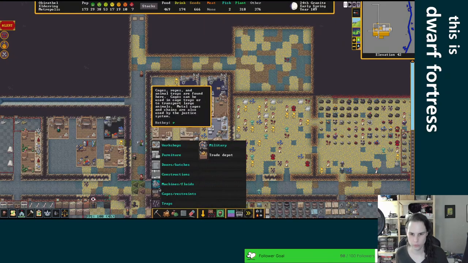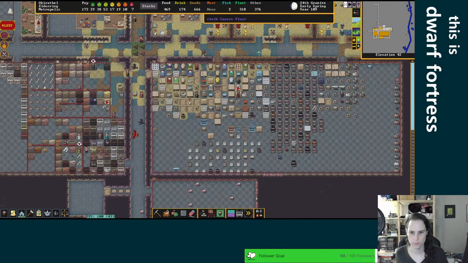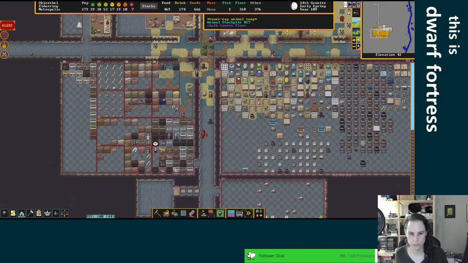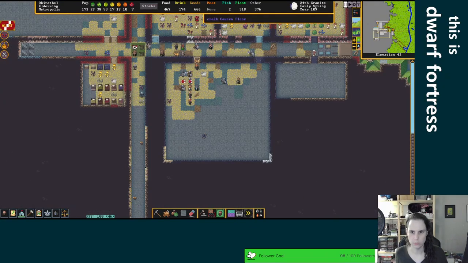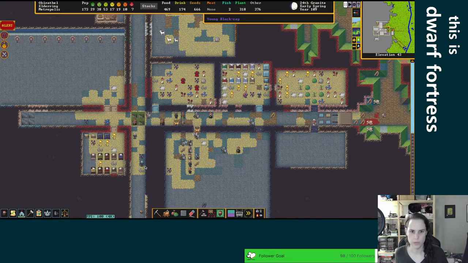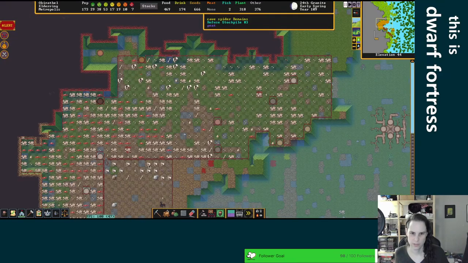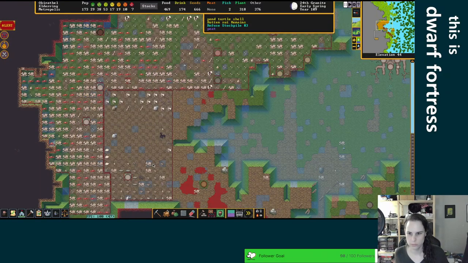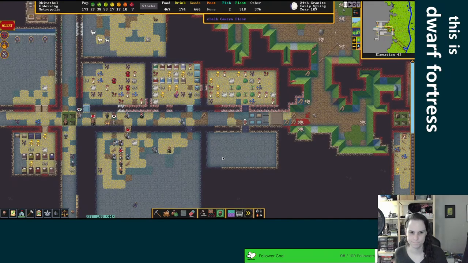Well, let's put some doors here. Fine. Working on training some mountain goats that I caught. Then shortly I should be able to release them into a nice little separate pen that I've made. All the corpses, decaying a little bit, I guess. There's some room in there. Okay.